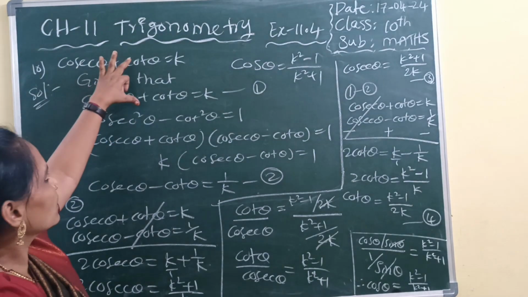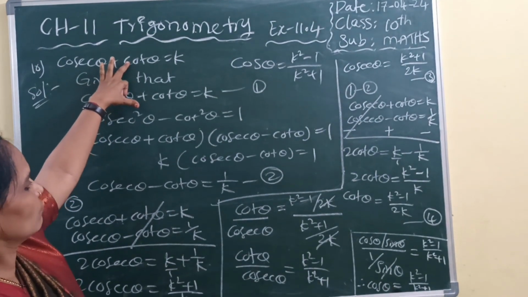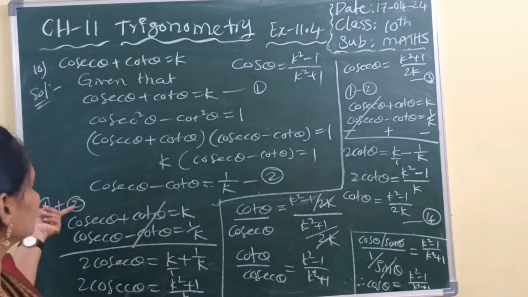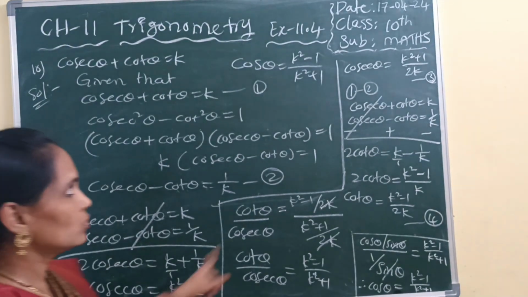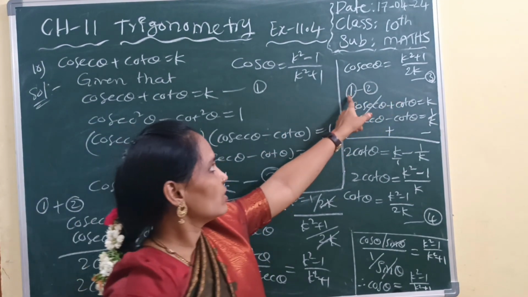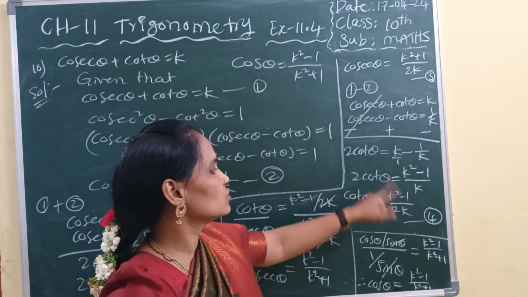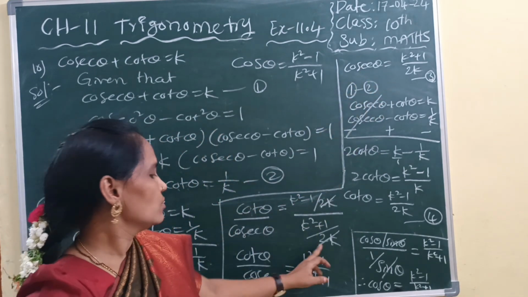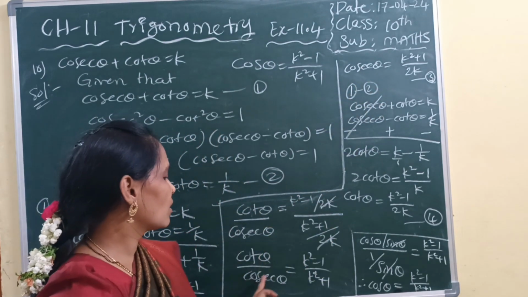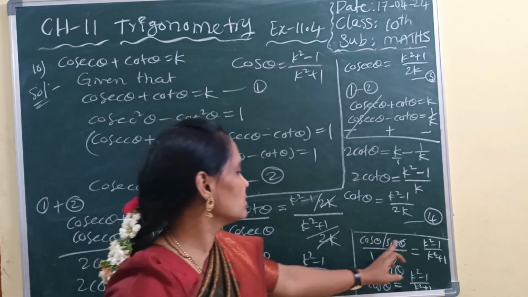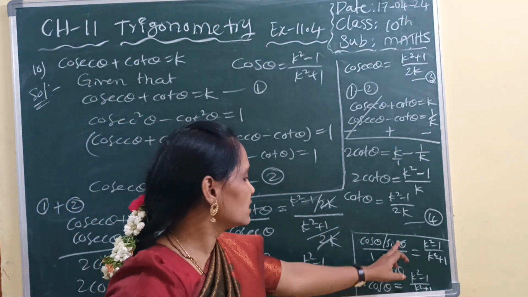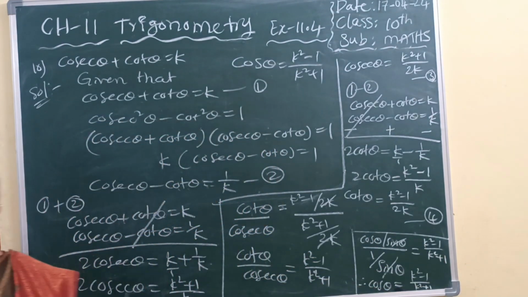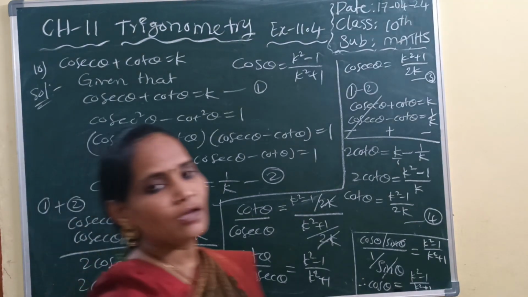Just take the two equations, 1 and 2. See, this is 1, this is 2. Add the two equations, you will get the cosec theta value. Let us say equation 3. Then 1 minus 2, do the subtraction of the two equations, you will get equation 4. Now, equation 4 by equation 3 will give, so denominators will get cancelled. Cot means cos by sine, cosec means 1 by sine. Sine, sine will get cancelled. Remaining cos theta is equal to k square minus 1 by k square plus 1. Okay, very simple, right? I hope you understand.